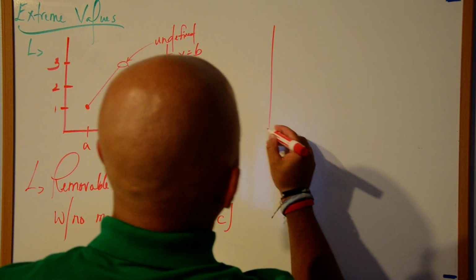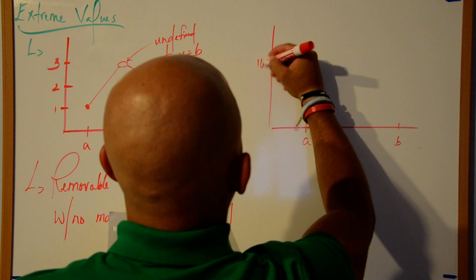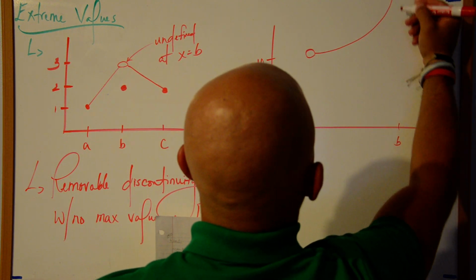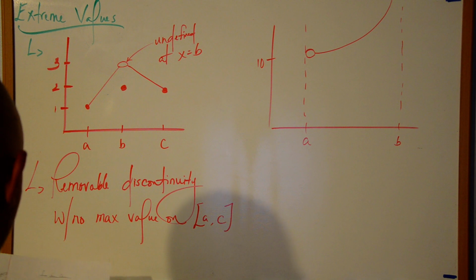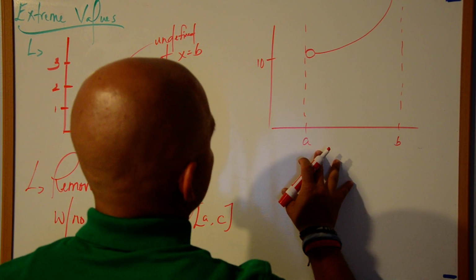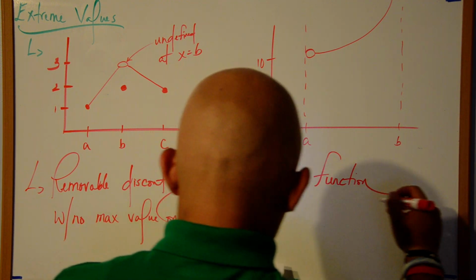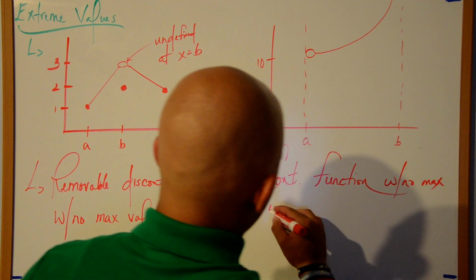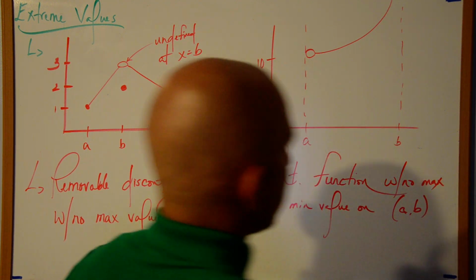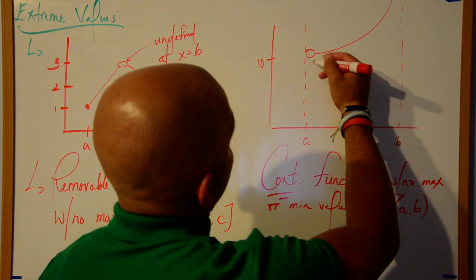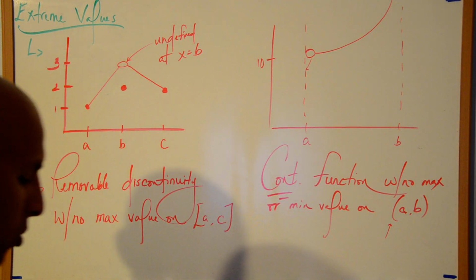Now on the flip side, let's say we had something like this. We can say, and we're assuming that this is an open interval, that this function is continuous with no max or min value on (a, b). Now, the reason why we can say continuous here, even though there's a hole, and that hole is supposed to be on a, is because we're not using closed bounds here, right? We're keeping our bounds open.